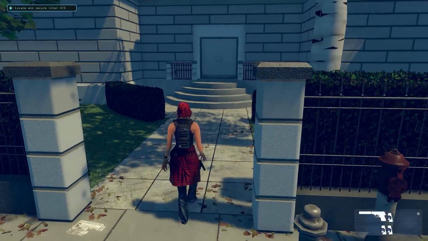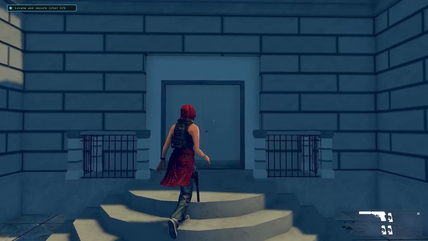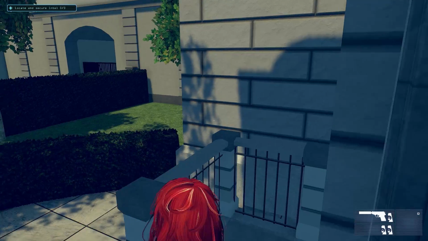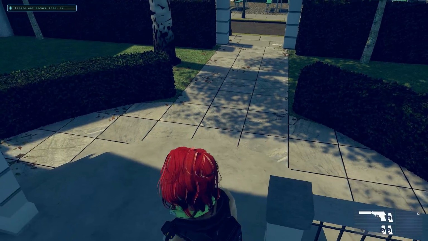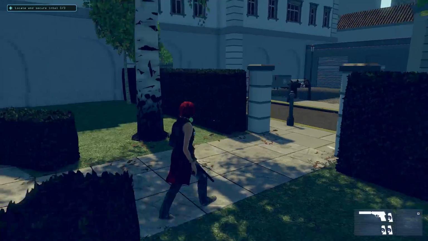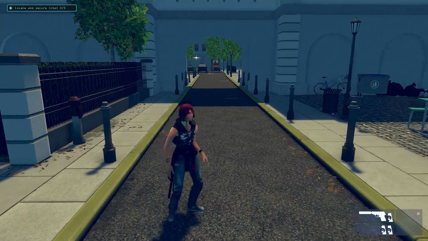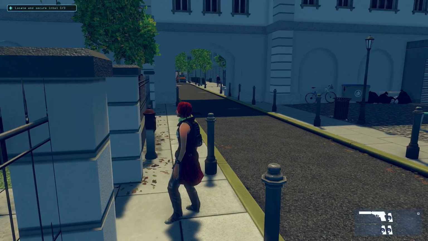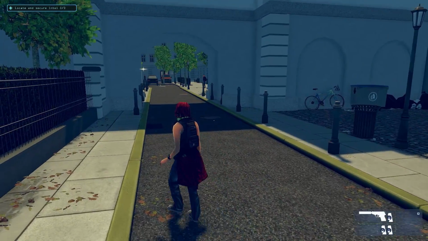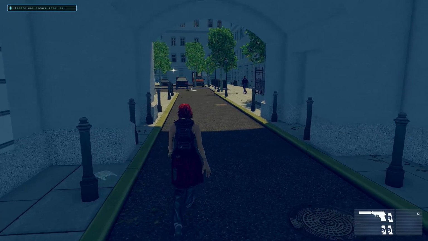What's this? So there really isn't any major objective markers. Can I... I don't think I can do anything with that. I'm stuck on the pillar. So like I said, I've never done this mission. Graphically, I find it looks really quite good. Oh, and there's a guard. Now, can I just walk past this guard? Will he actually recognize me?